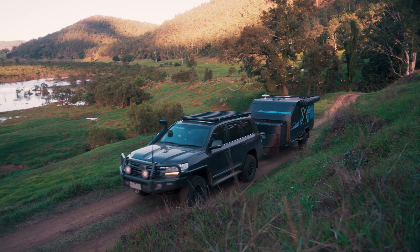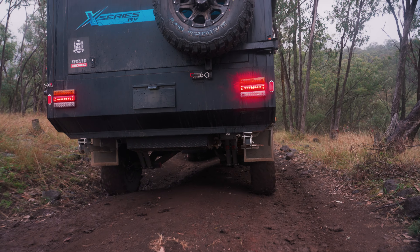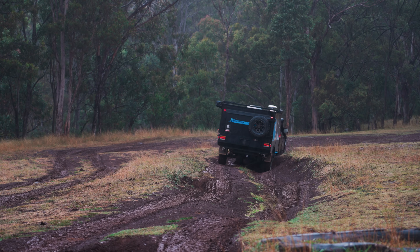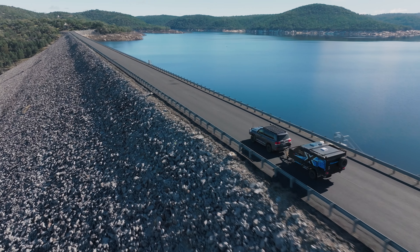Towing the X-Series was unsurprisingly not that easy because it is a big camper. We had to watch ourselves through some of the tighter tracks in case we clipped any trees. Rolling down Mount Capitar in wet, soggy conditions, it did slip around a bit. The 200 Series up front was actually a really good fit — it had plenty of power and its wide footprint felt safe and secure. I'd recommend something like the 200 Series if you were looking to tow an X-Series. Off-road, though, it went really well. It rides on Cruise Master's independent trailing arm suspension and was soaking up bumps exceptionally. When we threw it through the moguls, there was no contact with the ground — its clearance was surprisingly good, and in hindsight it sits quite high off the ground. Off-road, big tick; on-road, get something with power to tow it.